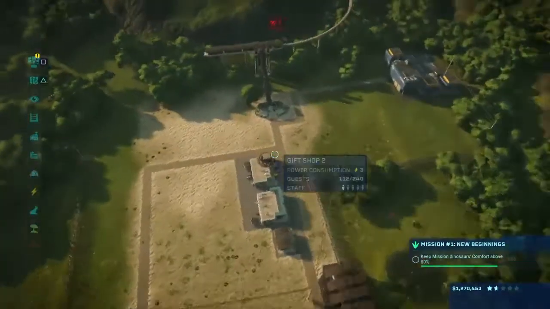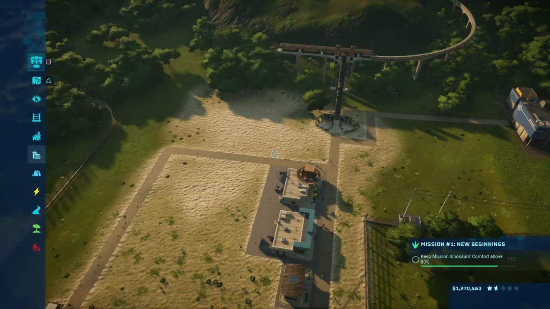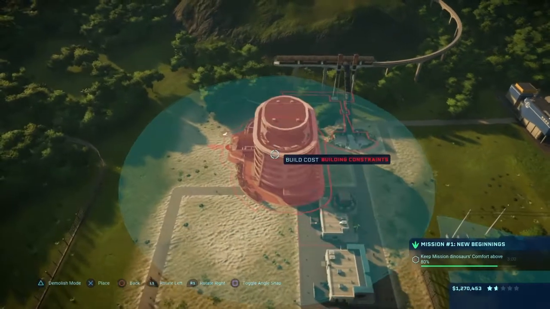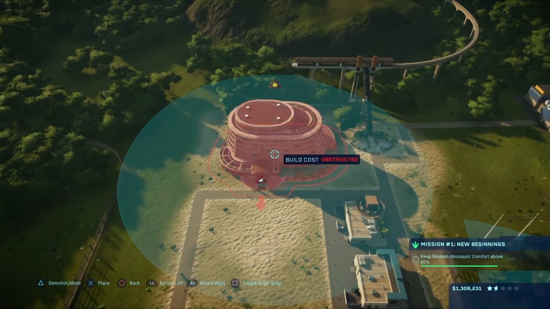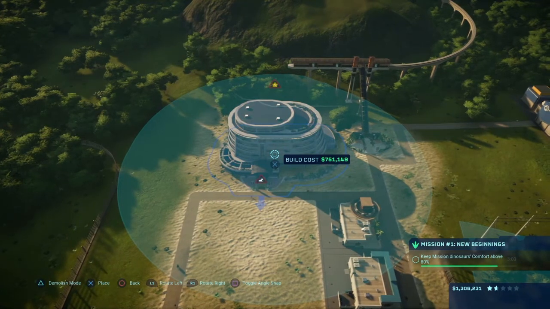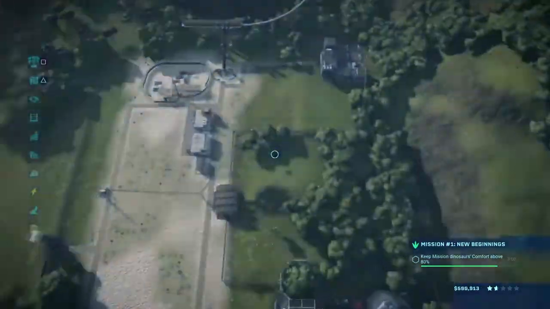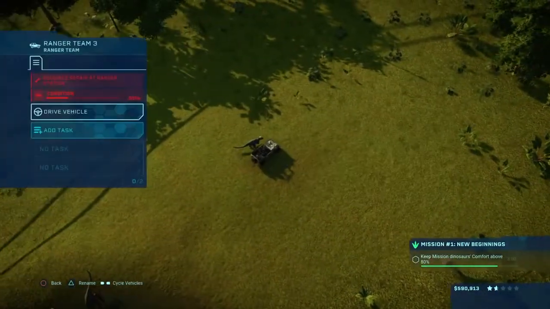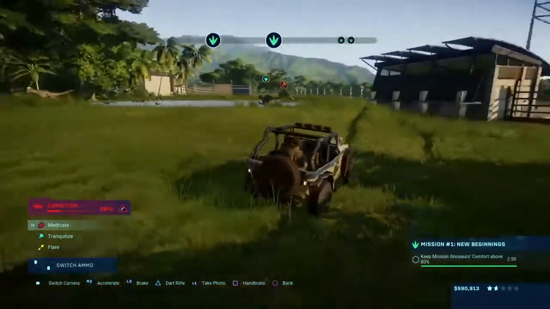Hold on, let's place the hotel. We don't want to forget about that. Guest. Hotel. Right. Really? It's not. There you go. Hotel. We're good. You're breaking my car. Warning. Ranger vehicle under attack.